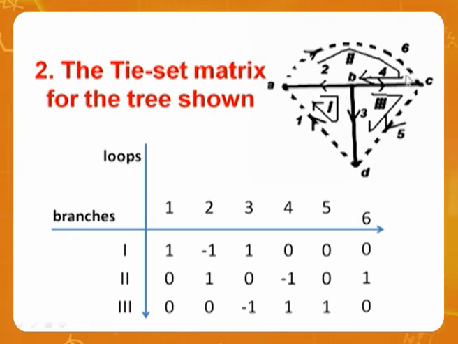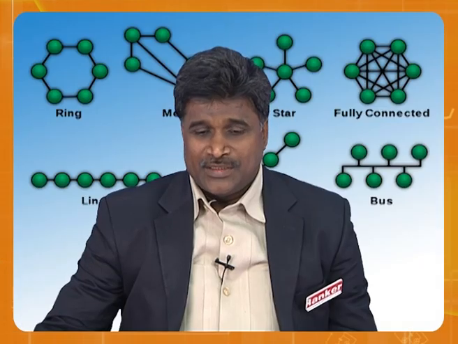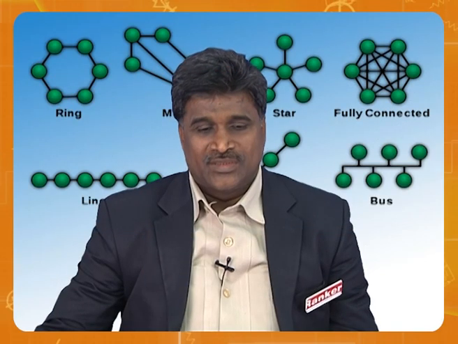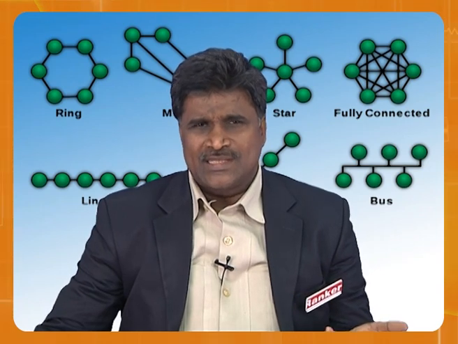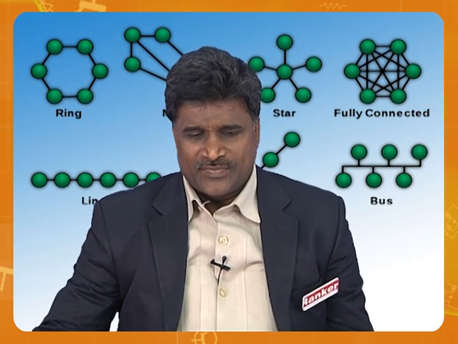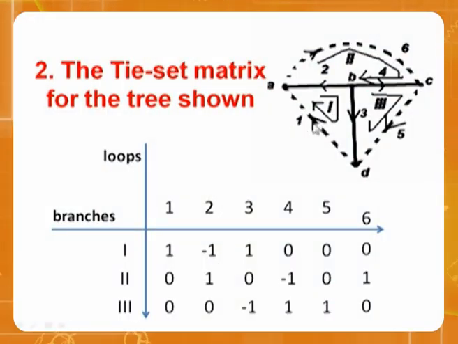If you see only the dark lines, there is no current. By connecting branch 1, there is a current here. By connecting branch 6, there is a current here. By connecting branch 5, there is a current. That's why 2, 3, 4 is called the tree, and 1, 6, 5 are called links. Now we are trying the tie set matrix, that means the link matrix. So we should consider the dotted lines. For example, this is the first dotted line. This is the first tie for us.